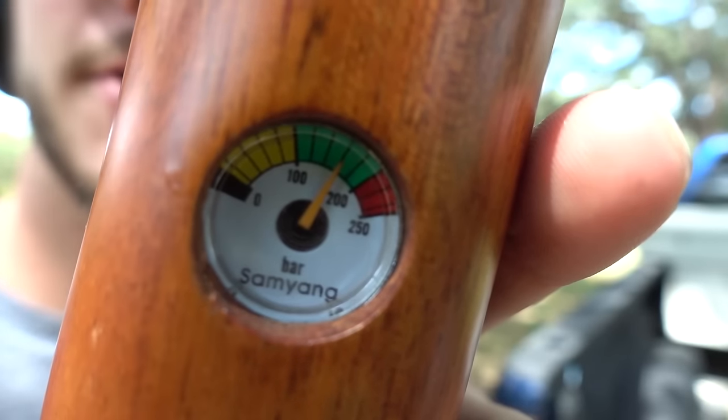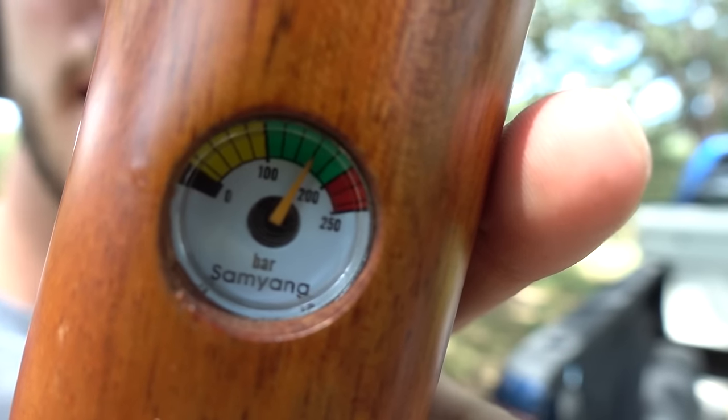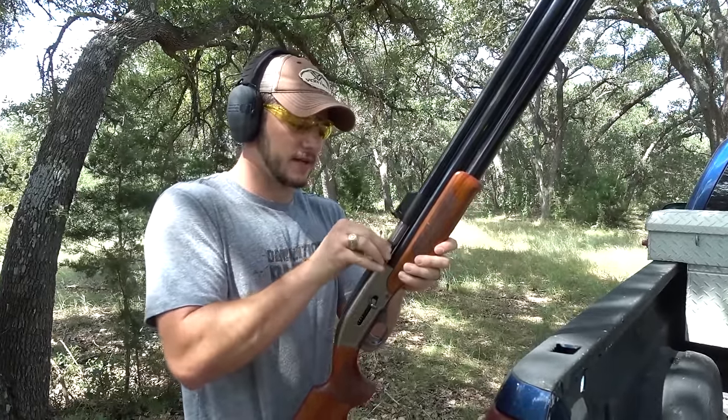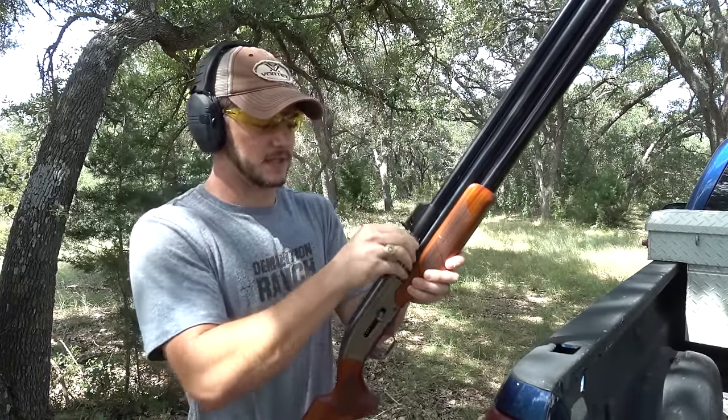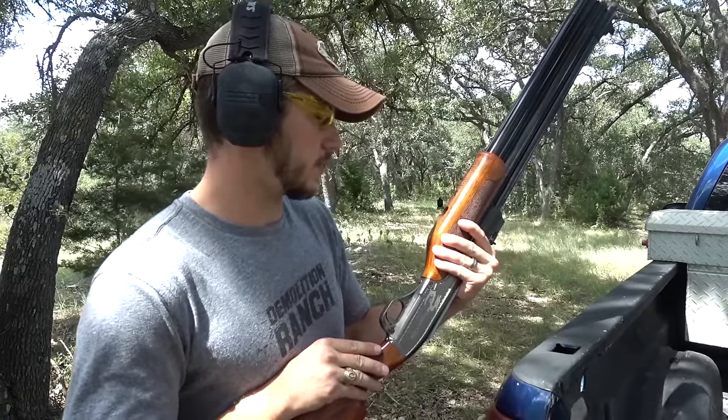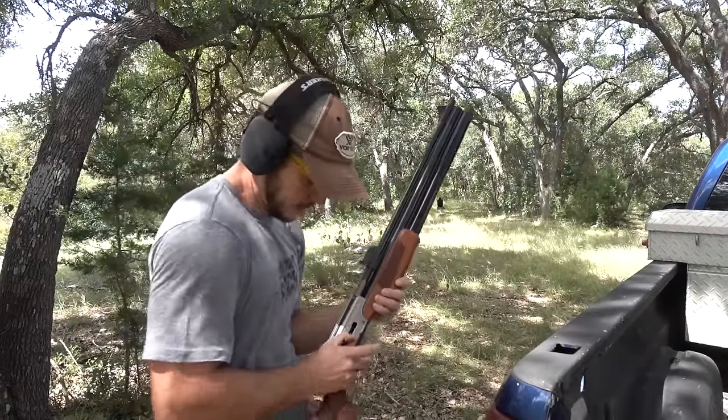It's noticeably quieter when you have earmuffs on than with a regular firearm. We are at 160 right now. I'm going to fire one high power round out of it and we'll see how much the pressure drops, because obviously it can't hold pressure forever. We're at 160 right now. High power.